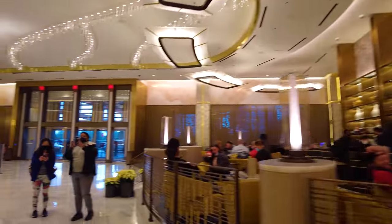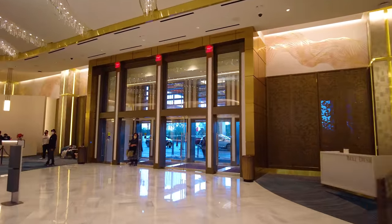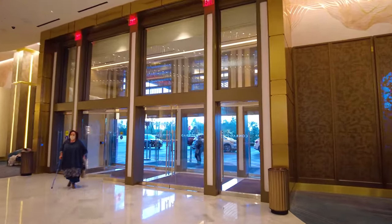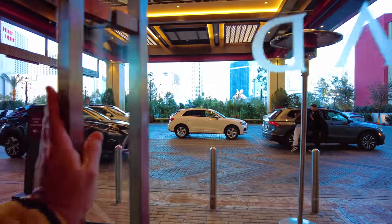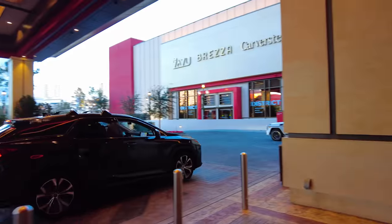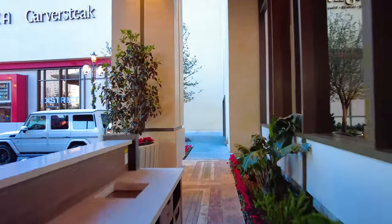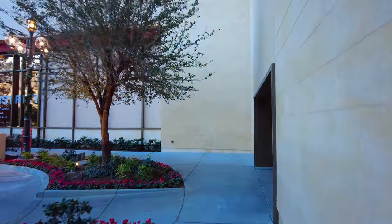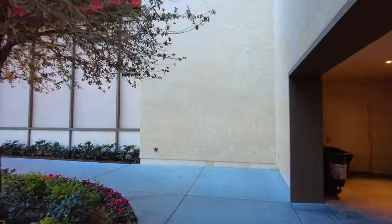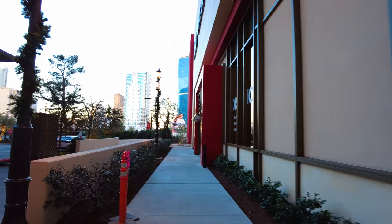I want to take you to the shopping mall part, the district, which is out these doors. I should point out there are two restaurants just down that hallway — a breakfast restaurant for egg sandwiches, about $10 for a breakfast sandwich and $7 for an orange juice. There's also the hotel's buffet restaurant: $29 will get you a breakfast buffet at the Kitchen. It's not really a full-on buffet like you're thinking of at Caesars Palace or the Cosmopolitan — it's more of a standard hotel guest breakfast buffet.